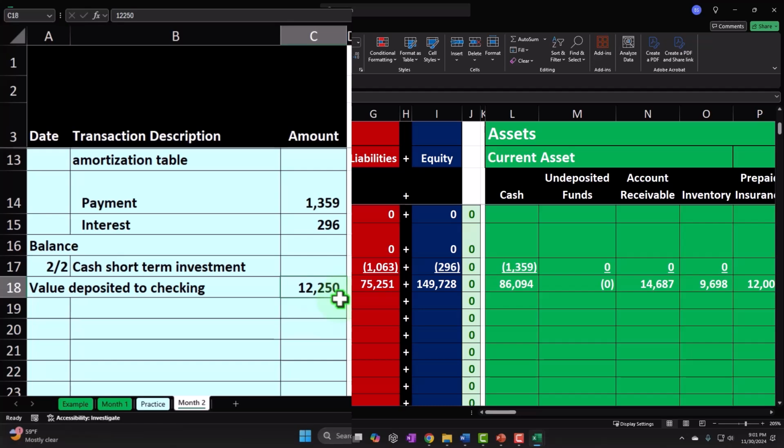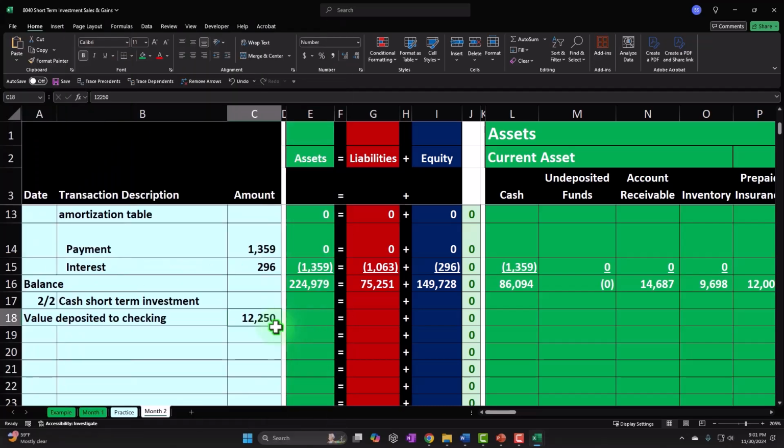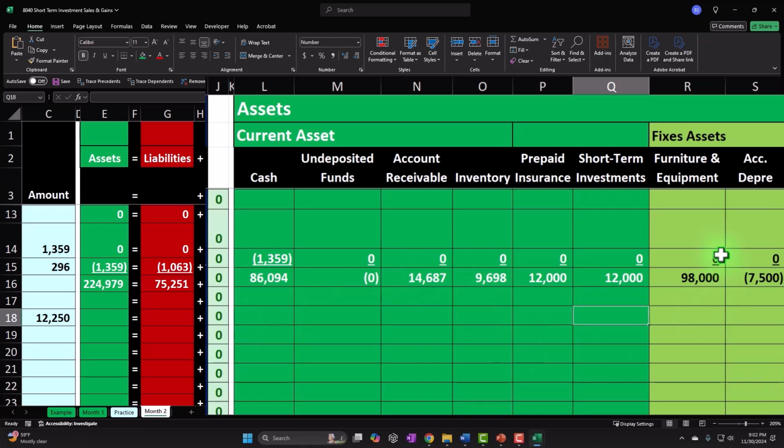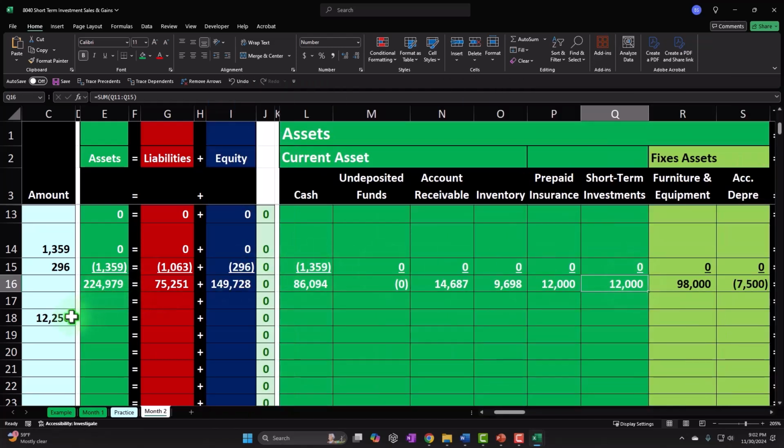So we have to make sure we have a system to recognize that deposit as not from a customer, not recorded as revenue. So where does it come from? Well, we're going to go, okay, where did it come from? We're going to say, well, it came from the investment. Here's the short-term investment. It was on the books at $12,000. So I can't take it off the books at $12,250.